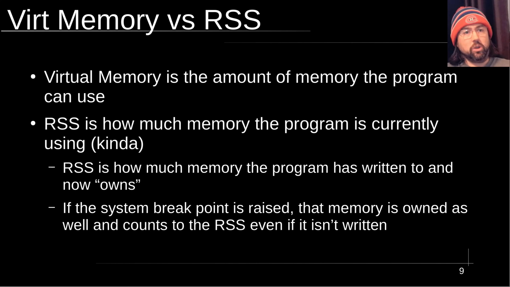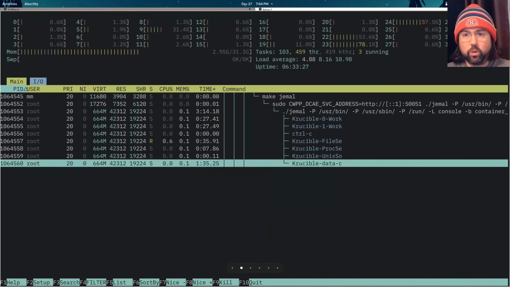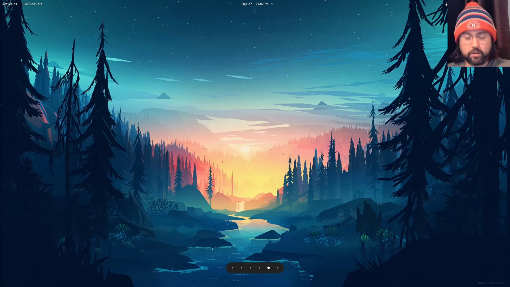The other way that the allocator can ask for memory is via the mmap system call. So when you run the mmap system call, the allocator says, hey, operating system, I would like 16 megabytes of data. If you do not write into that data, it is only virtual memory until you actually use it. Once you actually use it, then it becomes part of the RSS. I have a quick demo to show that as well.